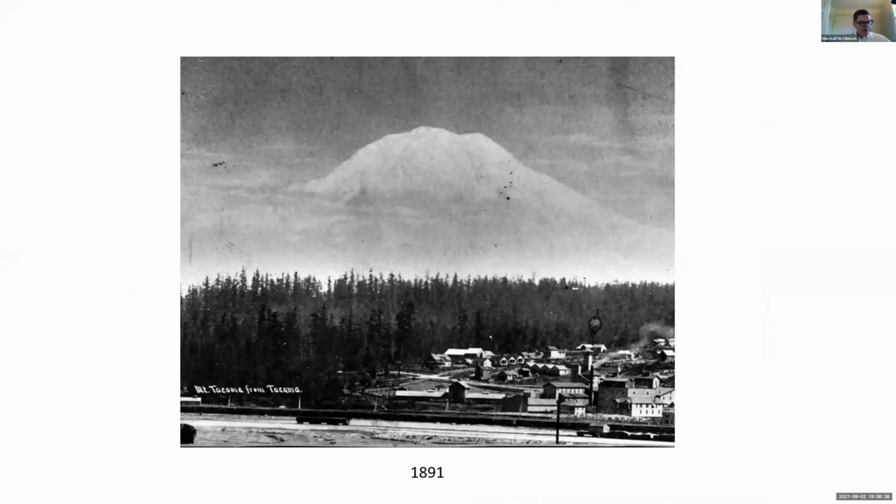Yeah, so a little history overview here. There are a lot of pictures of the city of Tacoma from McKinley Hill, not too many looking from the city up to McKinley Hill, but this is one from 1891 that I found. McKinley Hill is this in the fog here, beyond the tree line, way up here. McKinley Hill is the highest point in the city, so it has a great view location, as many of you know. And this picture is looking at the upper end of what we call the Foss Waterway today.